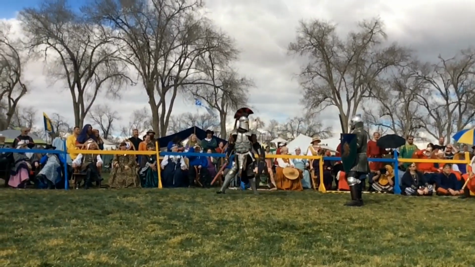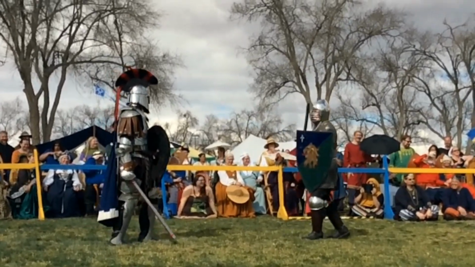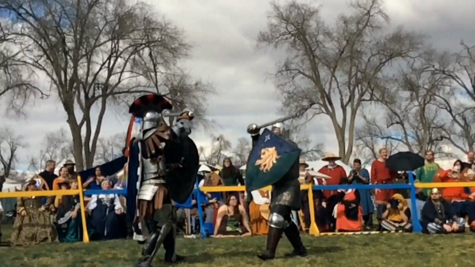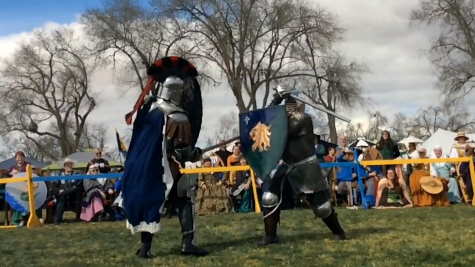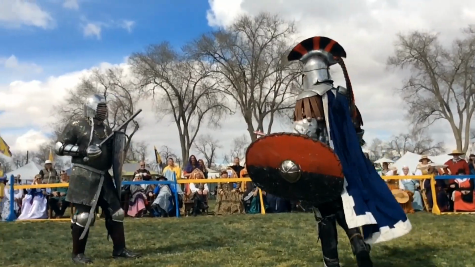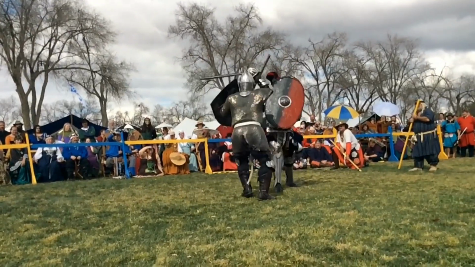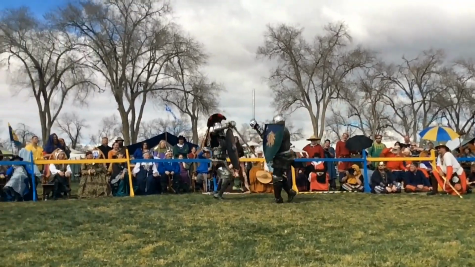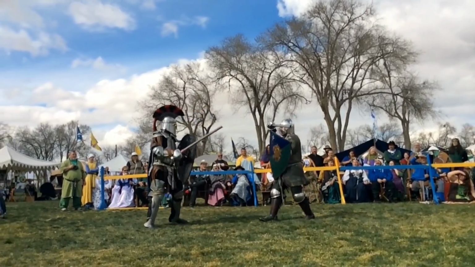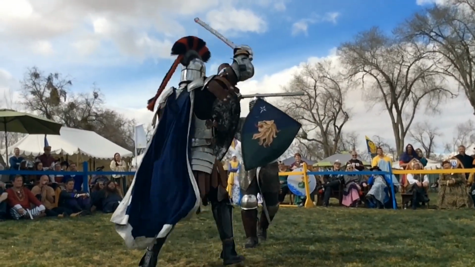Duke Patrick is a solid tactician, very tight defense, hits with power, does a lot of edge work and a lot of really interesting fakes and body motions. Duke Agrippa is known to be one of the best stabbers in the organization, so although he uses the edge quite a lot, as you can see, his thrust is perhaps the most accurate and deadly in the kingdom. So Duke Patrick's got to guard himself against those thrusts.